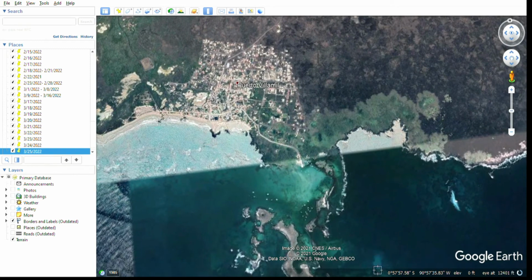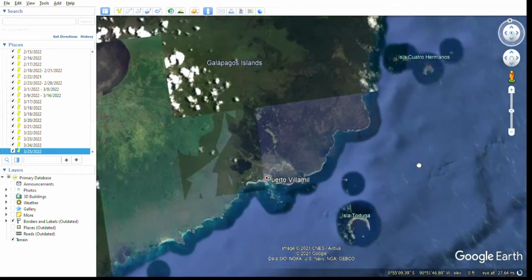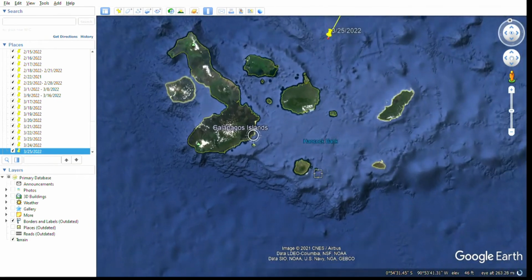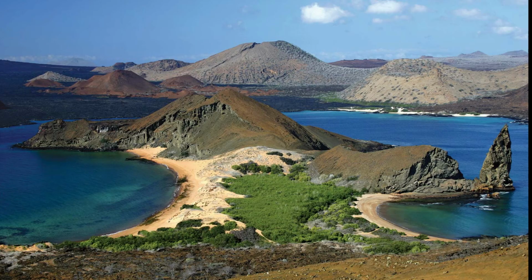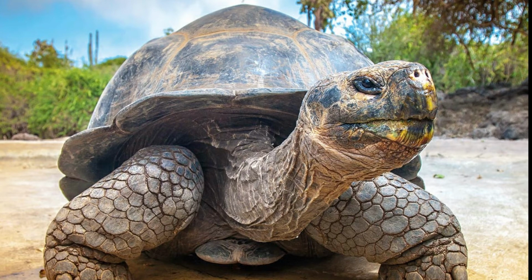This is the one big town. There's plenty of places to anchor off. A little cove there, in San Cristobal, which is the largest island in the Galapagos. There's several islands. They're all volcanic islands. You can climb up to the rims of the volcanoes as well, do some hiking. It'd be a really, really cool place to stay. But like I said, just get 2 days, then you're out of there.